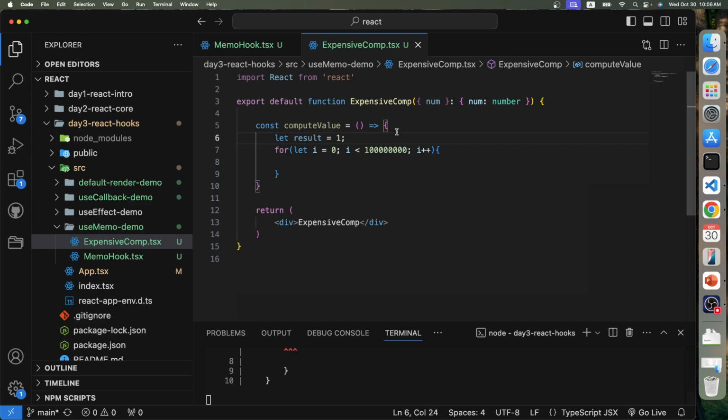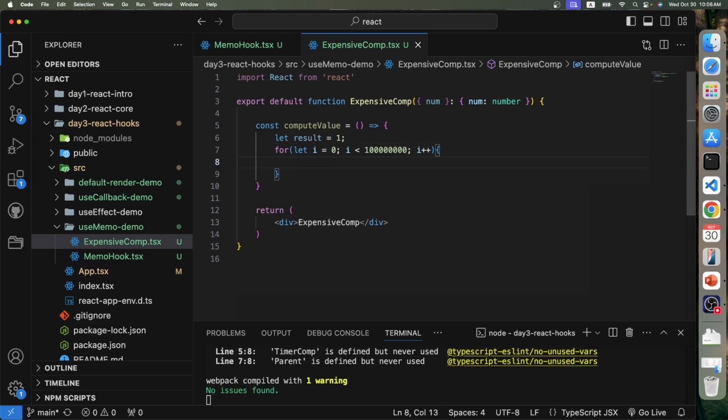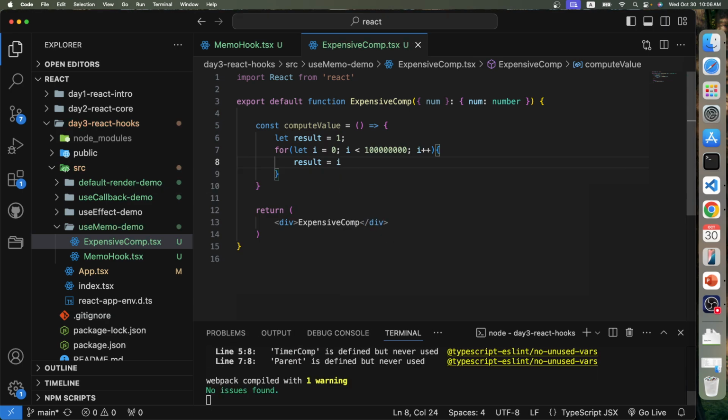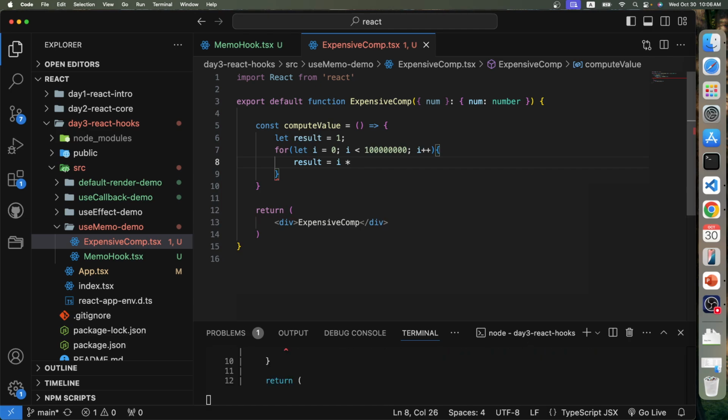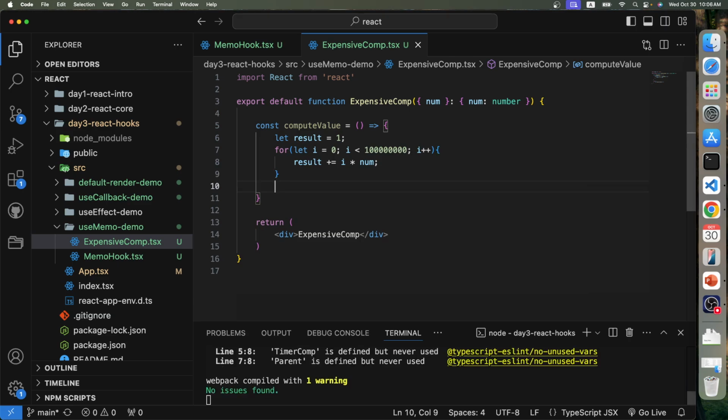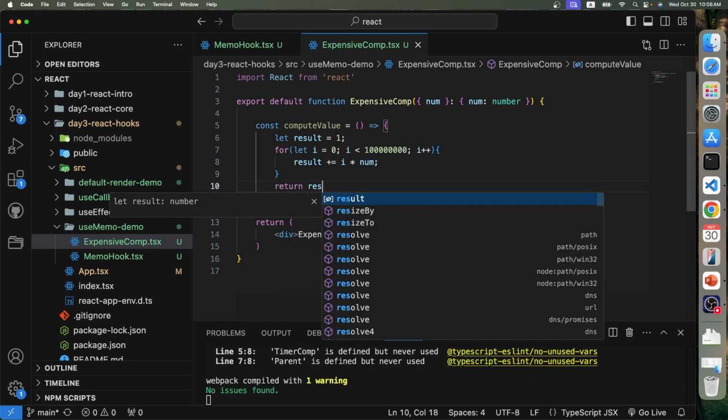Then result plus equals i multiply number. Okay, number. Then eventually I return this result.